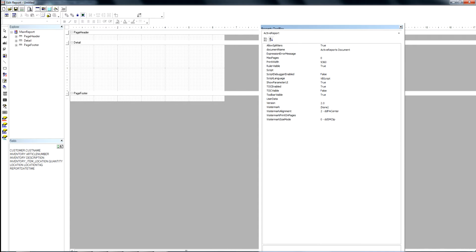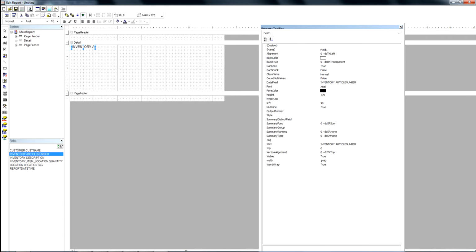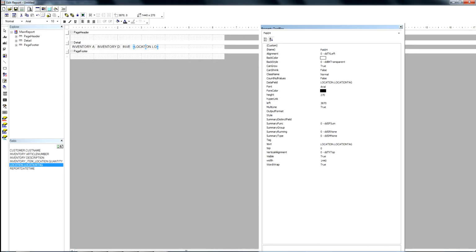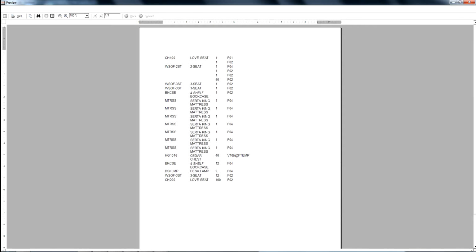So now all my fields are over here. And let me show you what I mean by it'll show it line by line. So if I really quickly throw these fields on the report, you can see what I mean by line. So I'm putting article, description, quantity. I'm going to make quantity smaller, and location. So then if I bring this up and view it, you can see that it shows the same piece twice because I brought it in at 2 different times. So it's showing me each time I brought it in.